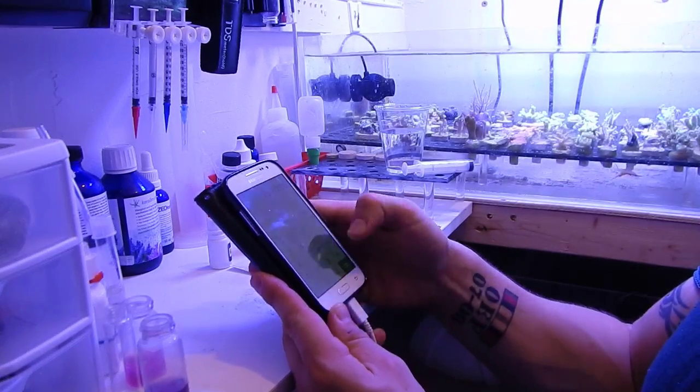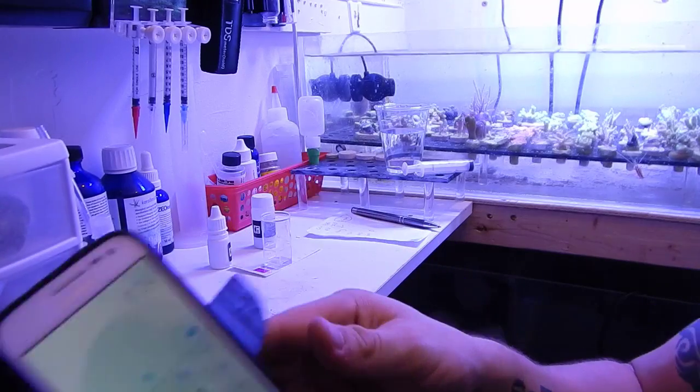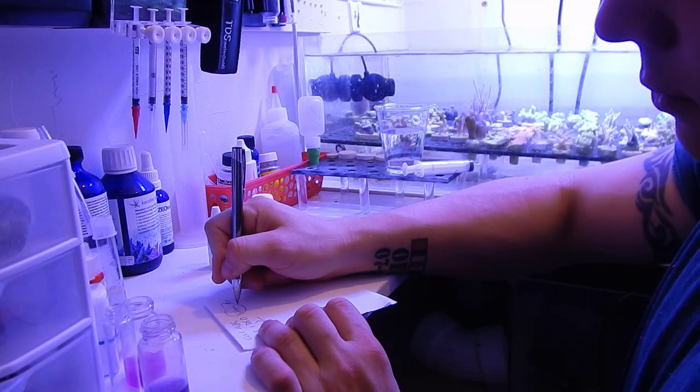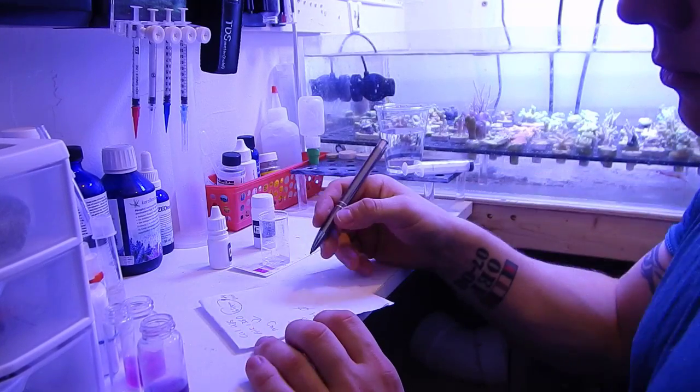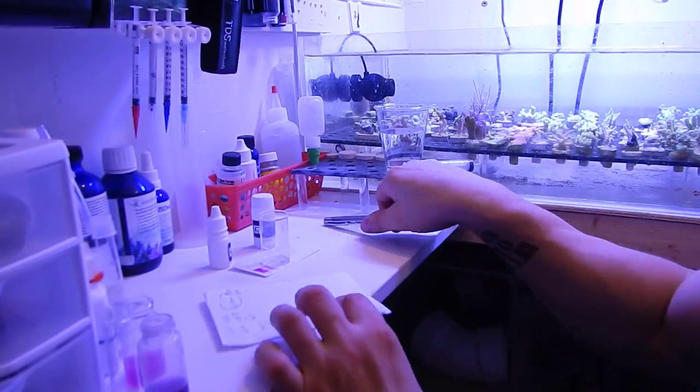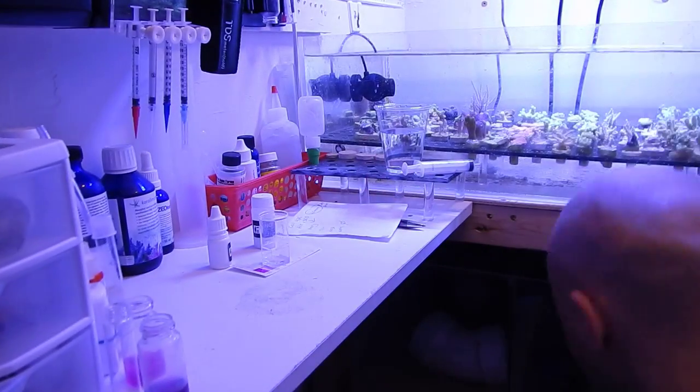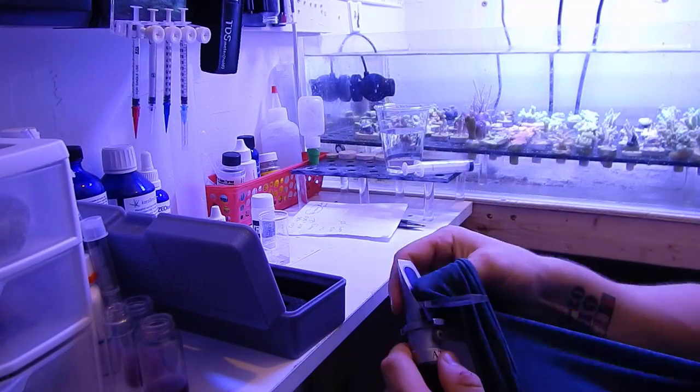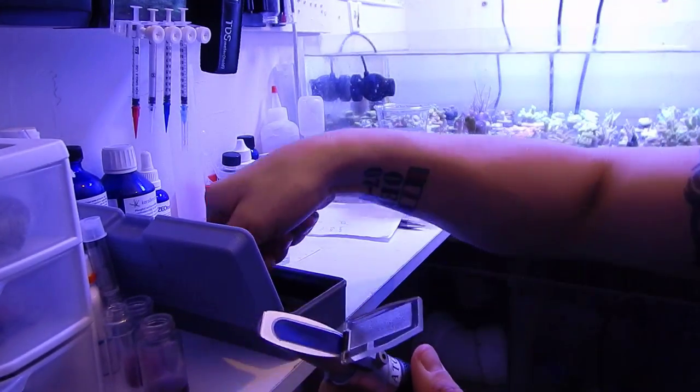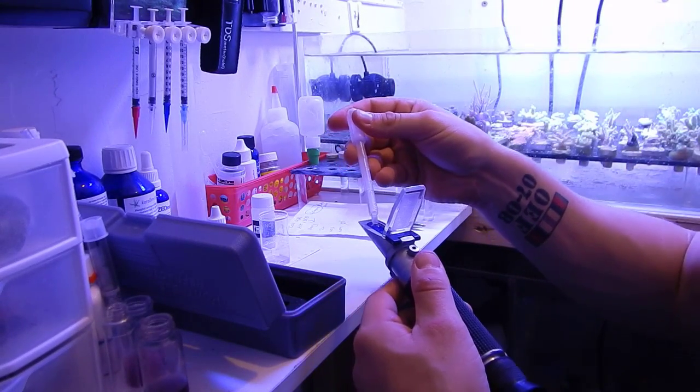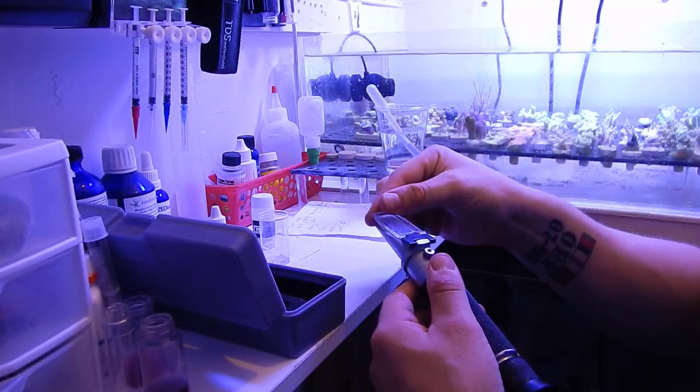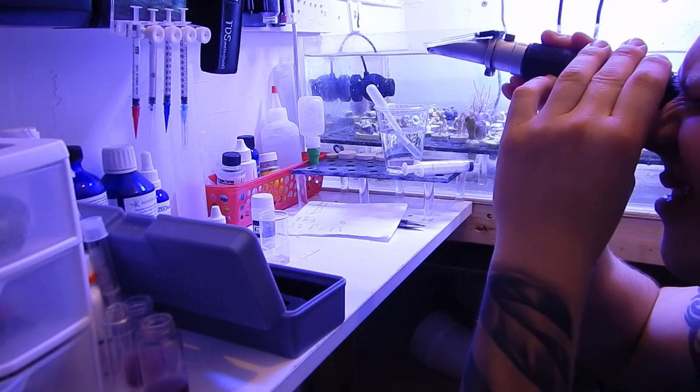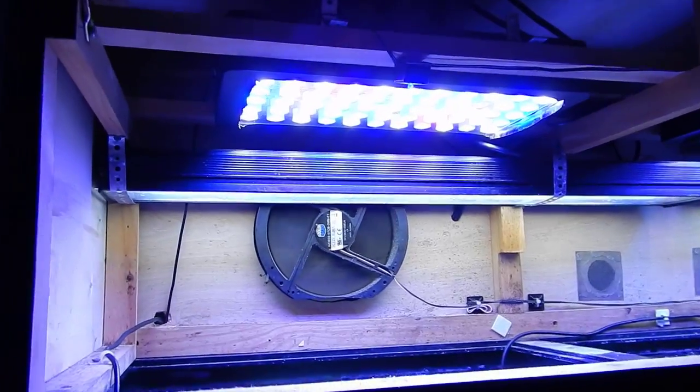Just remember guys, if you are trying to chase pH, don't be adding buffers, pH buffers, stuff like that, especially if you're adding things that are not an equal proportion of calcium. You're just going to throw your tank off and cause more issues. The last thing you want to do is chase pH numbers. That is one of the biggest mistakes. If you have a consistent alkalinity level and your pH is still within that 7.8 to 8.35, leave it alone. You'll be good to go.